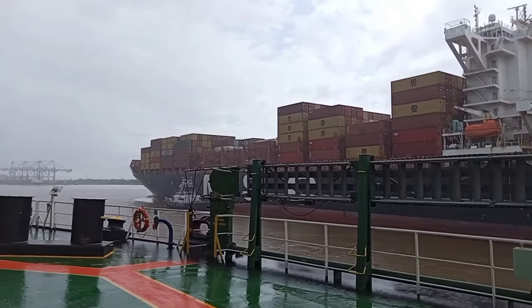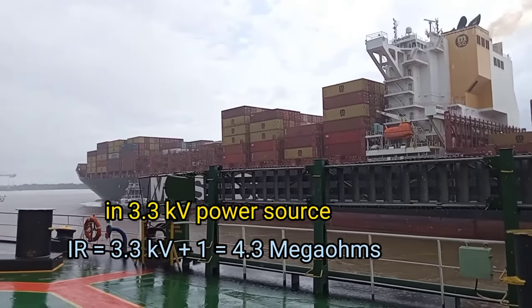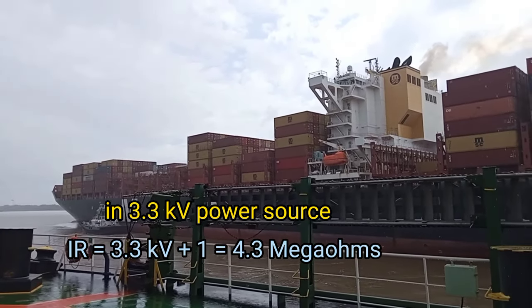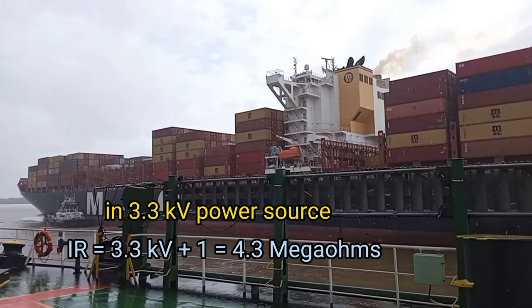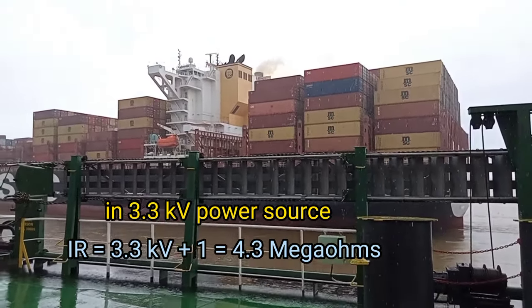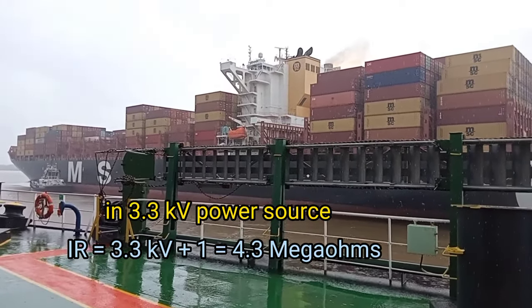For a huge container ship which has a 3.3 kilovolt power source, the insulation tolerable limit is 3.3 plus 1, equal to 4.3 mega ohms. But of course, a higher mega ohms value means a higher insulation level.